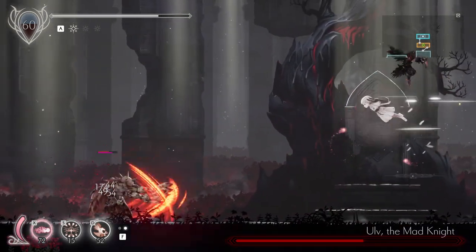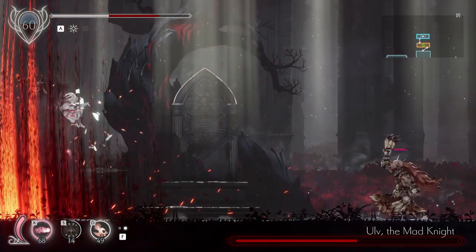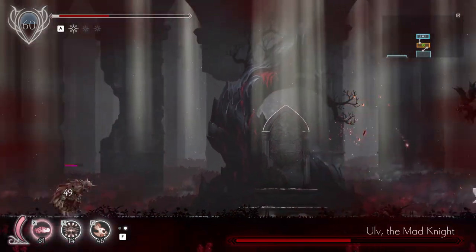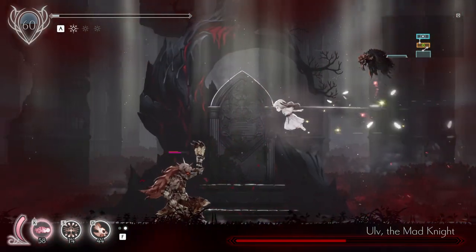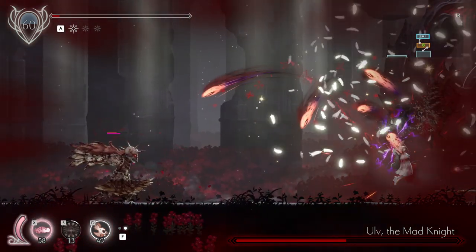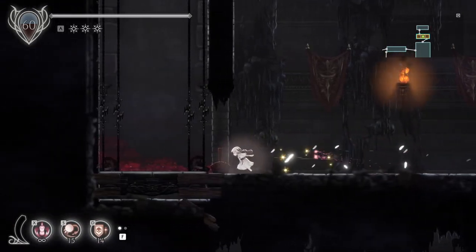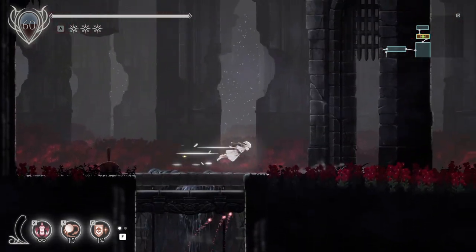Contact. That's his worst move. I thought he was going down for the next stage. Yeah, no, those waves are the worst move because I don't predict them. And he doesn't do them that often, except when he does, which is when he hits me.